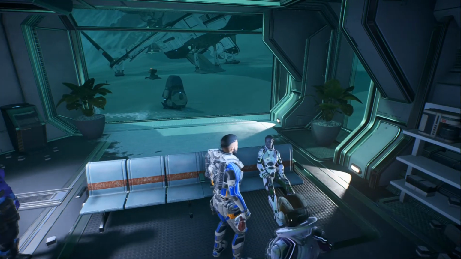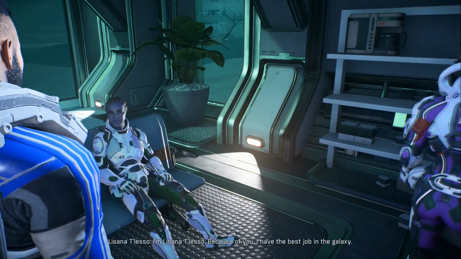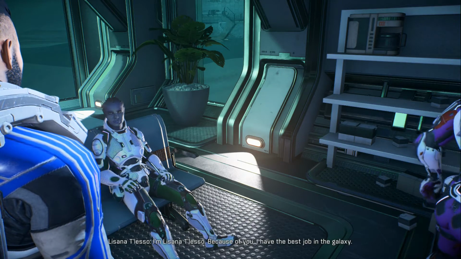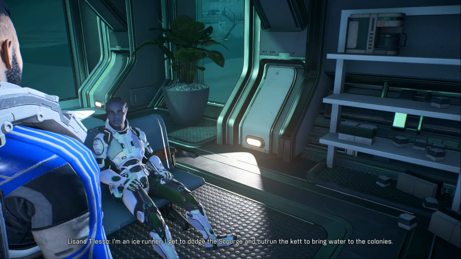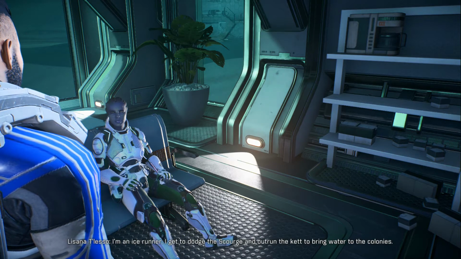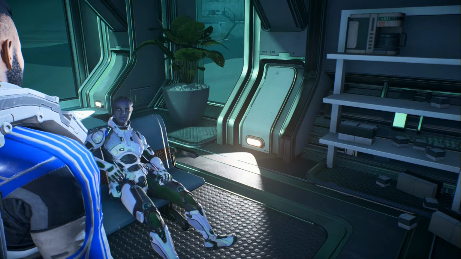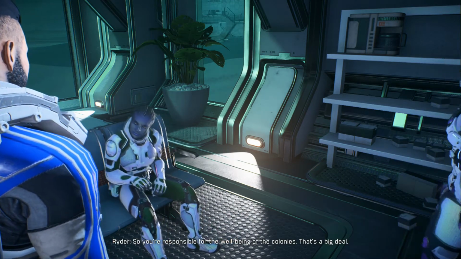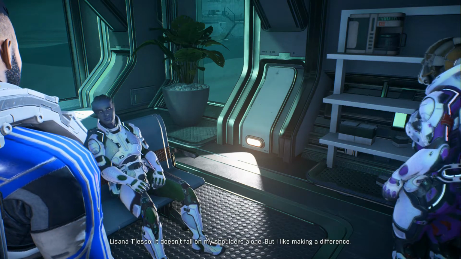Cute. So I get to meet the Pathfinder responsible for making this place happen. I'm Lizana Telesso. Because of you, I have the best job in the galaxy. Which is? I'm an ice runner. I get to dodge the Scourge and outrun the Ket to bring water to the colonies. Doesn't get more exciting than that. So you're responsible for the well-being of the colonies. That's a big deal. It doesn't fall on my shoulders alone. But I like making a difference.